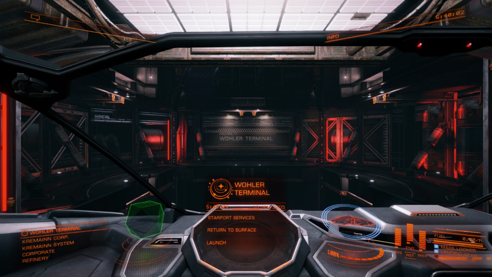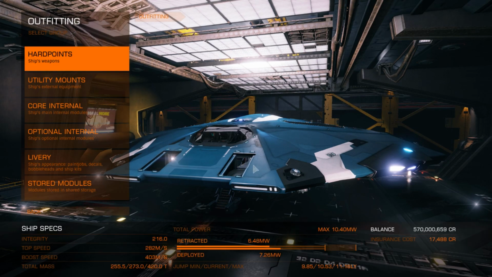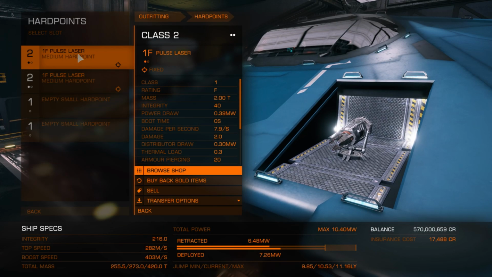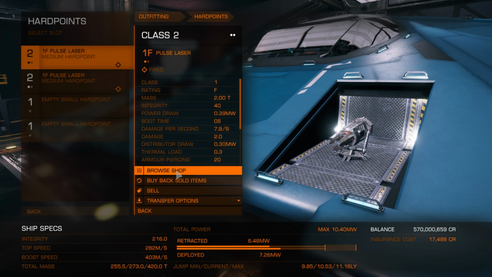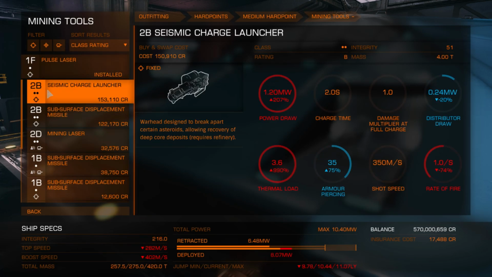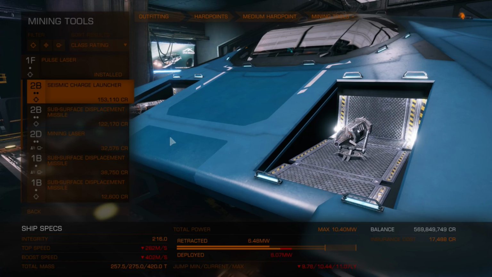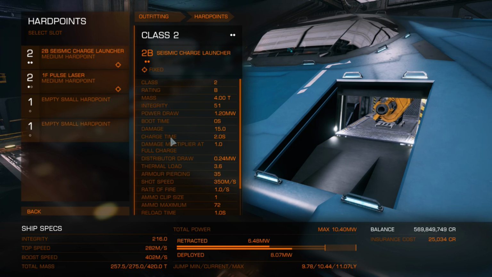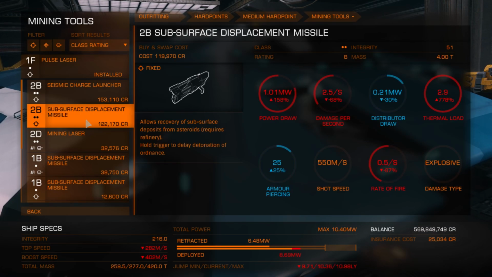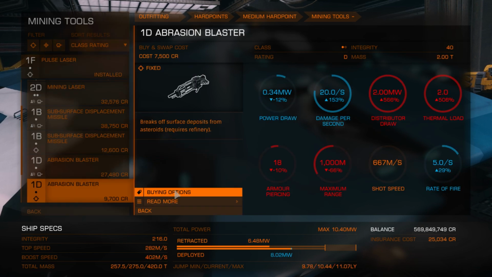Next stage is buying and fitting a mining ship. I choose the Cobra ship. First of all, you should buy hardpoints. It's a seismic charge launcher for asteroid detonation. And the second hardpoint is an abrasion blaster. You need it for breaking off pieces inside an asteroid.